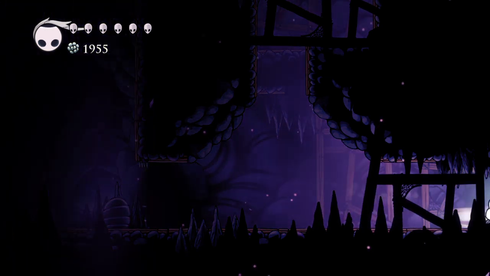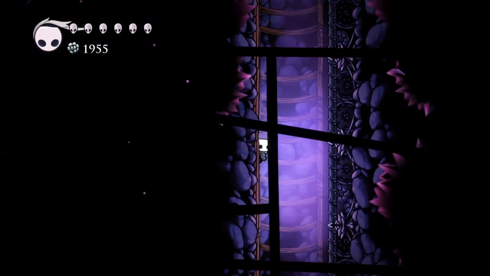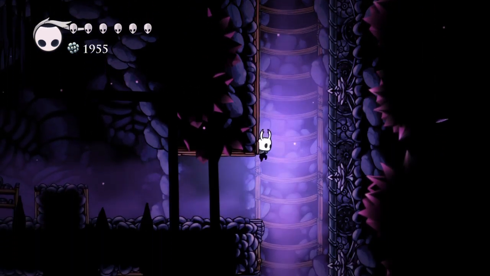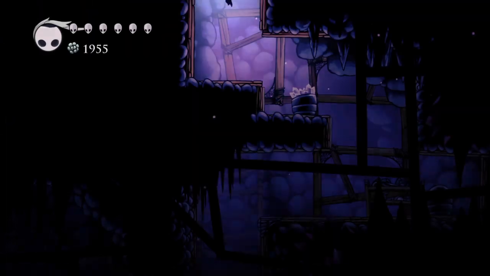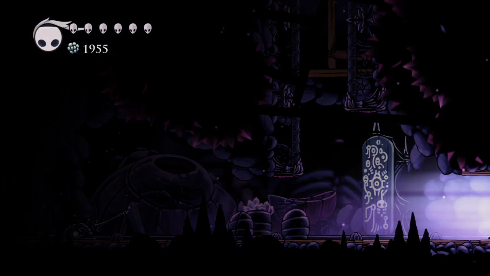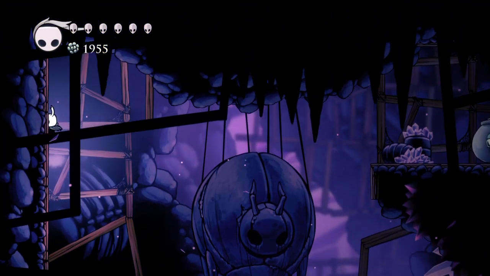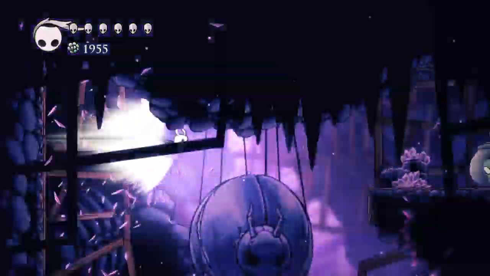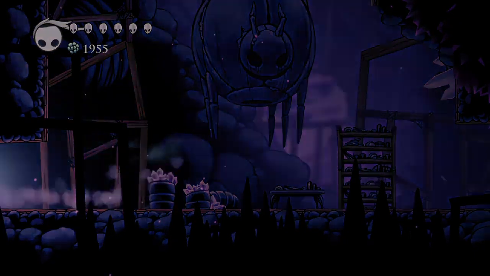Oh, you know what though? There was one really easy grub that I just walked right by. Back down to where we got the new ability. Oh, right there. I just went past it. One really easy grub. And I just decided I wasn't gonna get him. Yeah, right here. I didn't decide, I just... okay. So he's free now.